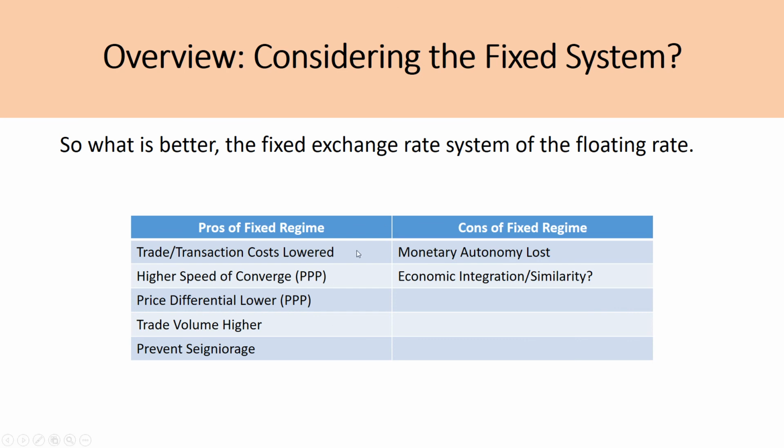The big one is monetary autonomy control, right? By losing that and giving that up as a developed market, that can be very significant because stabilization policy, especially for developed markets, is very important. You see the Federal Reserve and the constant action that it takes in the capital markets to control whether it's bond prices or interest rates to stimulate spending. By giving up that ability, you will become very susceptible. And when you're a very large economy, that susceptibility can be a risk. So that is a huge con, and in many ways, that's why a lot of developed markets stick with the floating regime, while the much more emerging markets that really see these kind of risks and that value these kind of positives adopt the fixed rate regime.